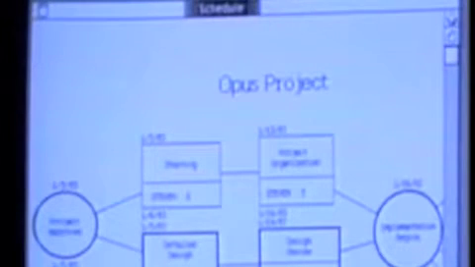This is only a small part of the whole project. If I want to see all of it, I can open the page layout menu and choose Reduce to Fit. The whole chart fits on my screen at one time. But since I only want to work with tasks in the next few weeks, I'll only show part of the chart.